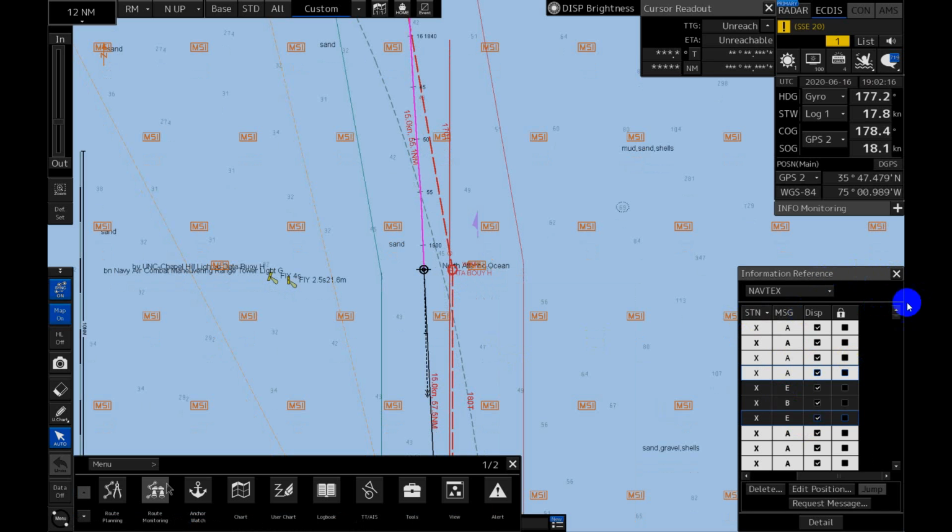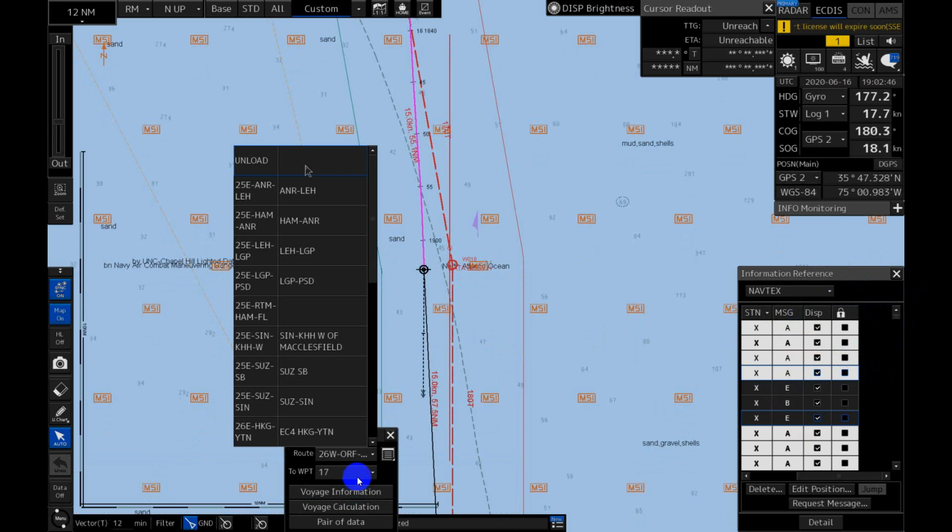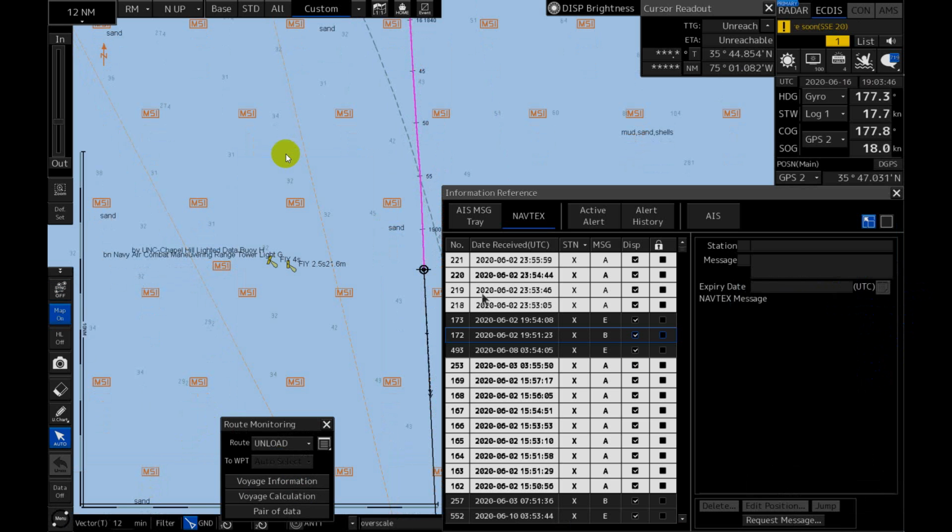In order to see it more conveniently, I will go to route monitoring and unload the route. And now we have the screen enlarged. These are the options: enlarged and minimized.